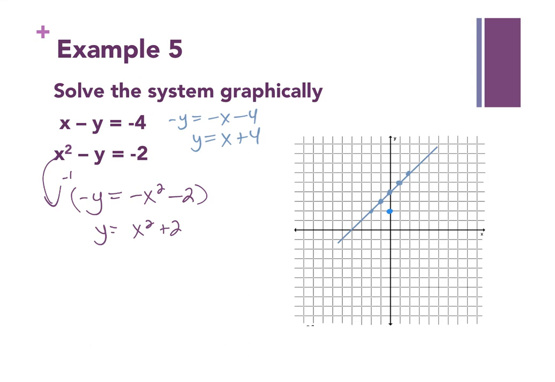For the parabolas, you need exact points because you need to know where they're going to overlap. If I plug in -1 to here, y would equal (-1) squared plus 2. I get 1 plus 2, which is 3. (-1, 3) is a coordinate point that's on my line. So there's my first intersection, (-1, 3).